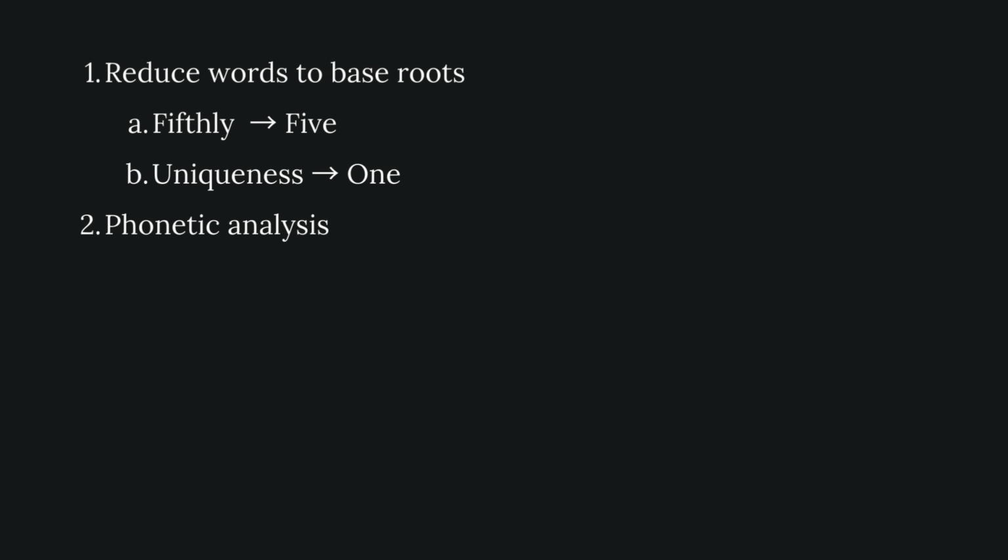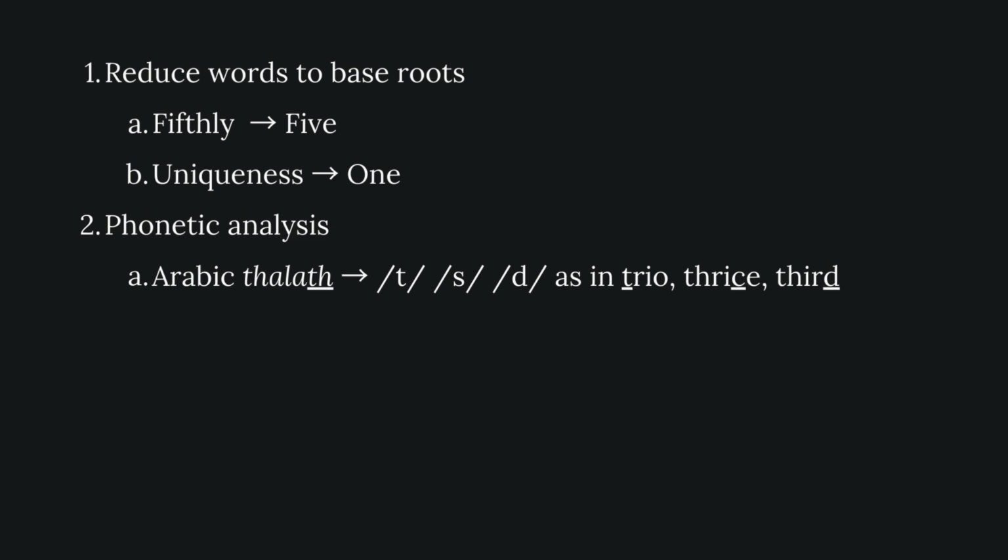He explains reasonably accurately that basically any sound can become a totally unrelated sound over time. He uses this to claim how the last dental fricative, th in Arabic thaleth, meaning 3, split into 3 sounds in English, ta, da, and sa, as in the words trio, third, and thrice. I'll talk about this more later, but although he has a third step, phonetic analysis really is his main tool.